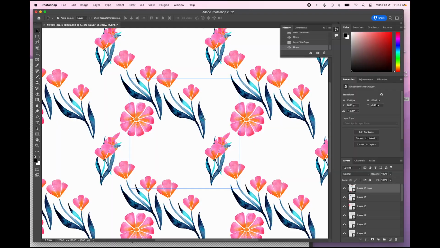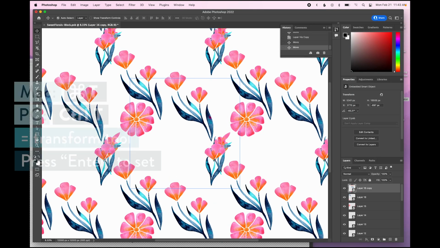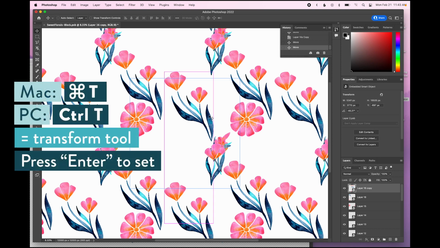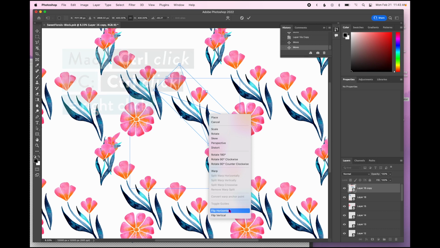So one thing with seamless patterns is you don't necessarily want to see where that block starts and stops. The whole idea is the entire pattern should just feel like a very fluid image. So to do that, I don't want my elements to look too repetitive. So one trick I have is using the Transform tool. I'm going to flip it. So with my second hero element over here, it's already selected. I'll hit Command T on my keyboard and then Control click it and choose Flip Horizontal.